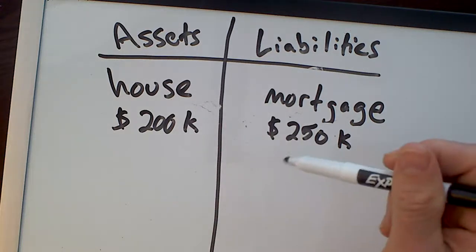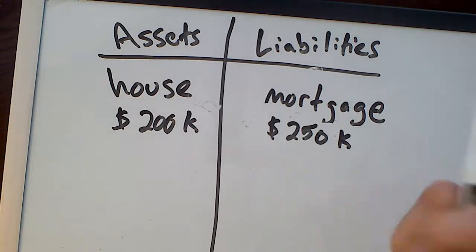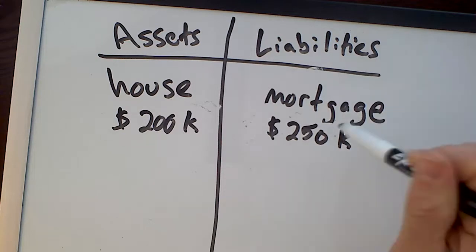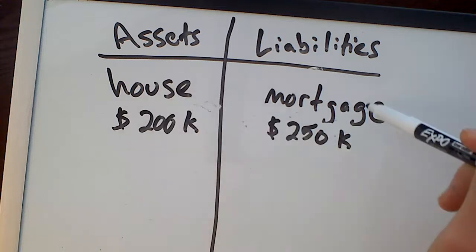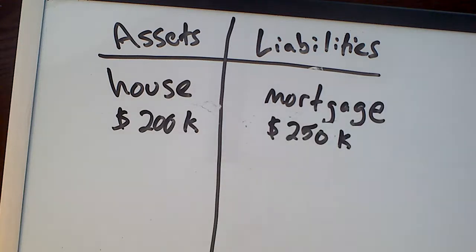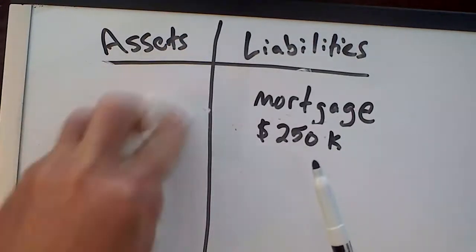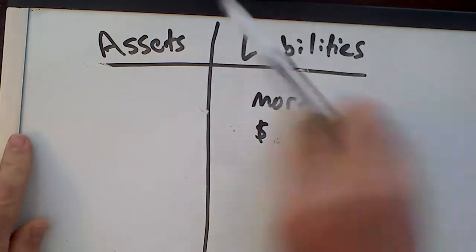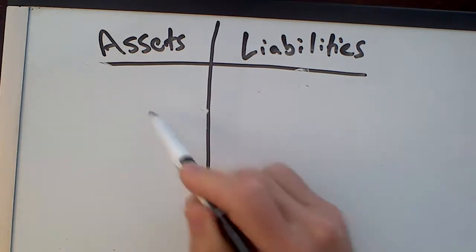Most people, when they find themselves in this kind of unfortunate circumstance, would declare bankruptcy. Bankruptcy isn't just an adjective we use to describe poor people. Bankruptcy is a legal definition. And when you declare bankruptcy, basically you end up going to court, and the judge will allow the banks to seize all of your assets. And the bank will sell your assets in order to try to pay off all that you owe. And so you lose your house and your car and whatever else you might own. And when you declare bankruptcy, you end up with a blank slate. You end up with no assets of any real value, but you also end up with no liabilities.